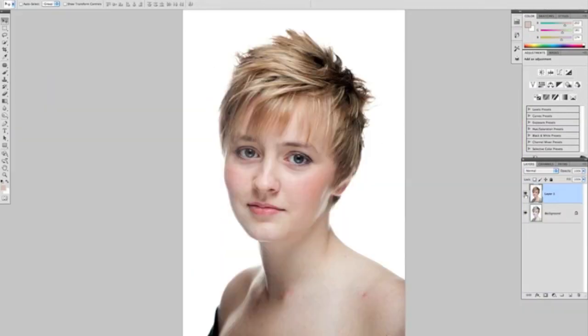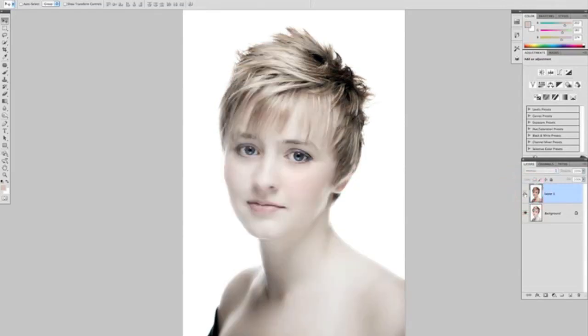So now we can see by turning that layer on and off, the before and the after, the before and the after. So there you go. 5 days, 5 stages, 1 beauty retouch. As quick and as easy as that.